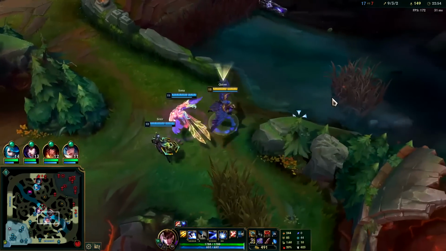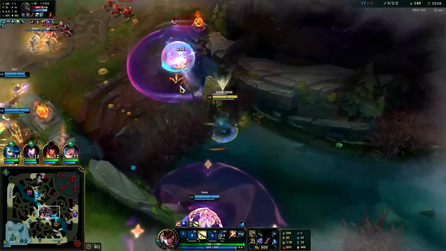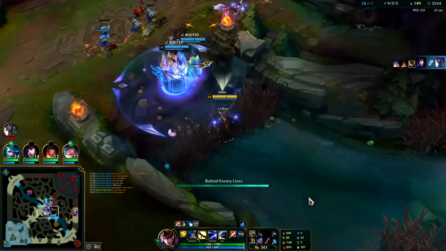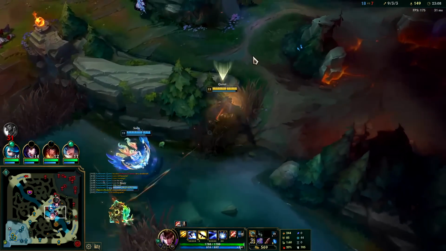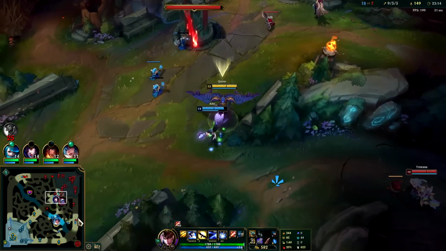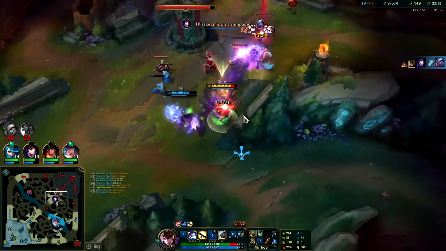W's on cooldown. Can't really use that. Auto attack into the E. I don't have vision of her, so I can't really auto her there. Trundle's so squishy, dude. He's got 1 HP item. He is not tanky enough to handle what our team's putting out. Oof. Oh, hey, buddy. Got him.